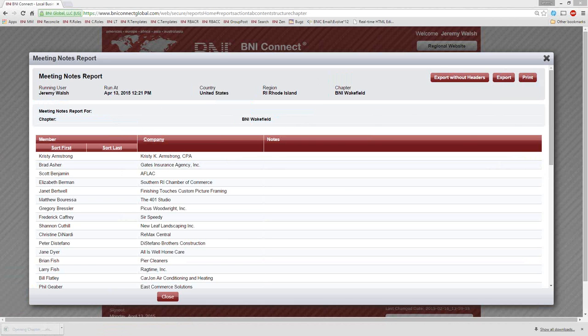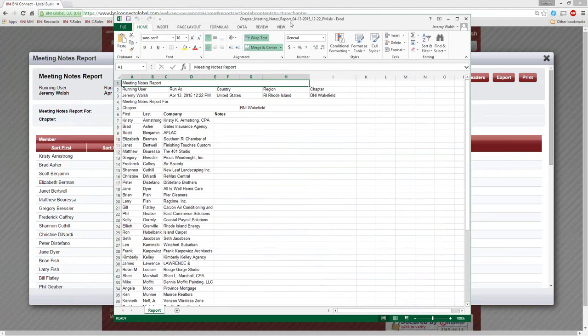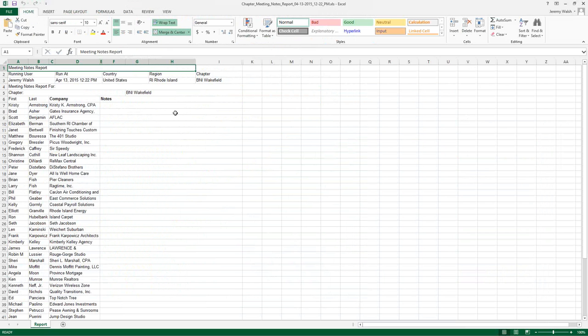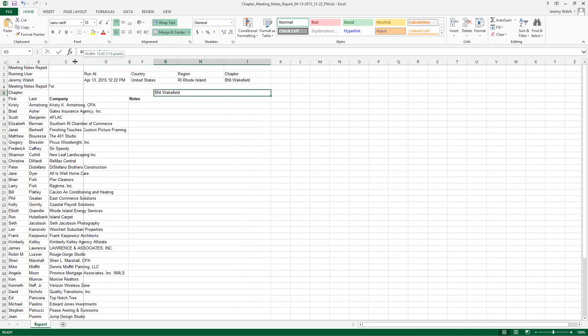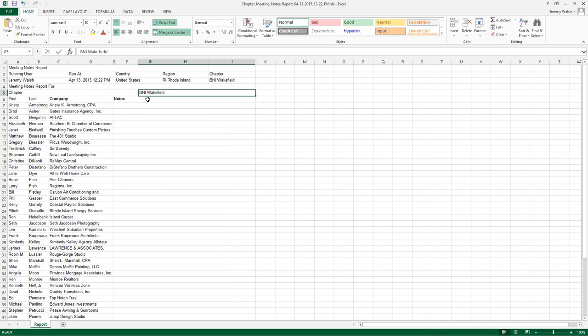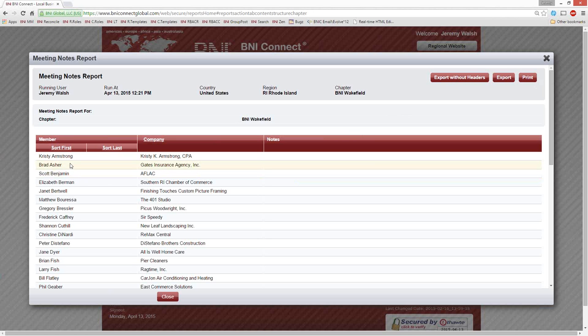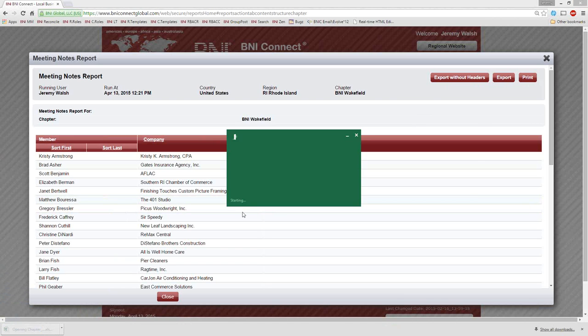So once I get this now in Excel, you can see that I have this out in Excel now. And because I included the headers, I just did an export, you'll see up at the top that it has all of the information about the report, when I ran it, who ran it. Unfortunately, though, with that, it means that the formatting up here is kind of a little bit funky. So it's kind of hard, with the merged cells, to resize things. So that's why a lot of reports have what's called export without headers, which will just put in the bottom amount of information. So I'm going to go ahead and open this one up.